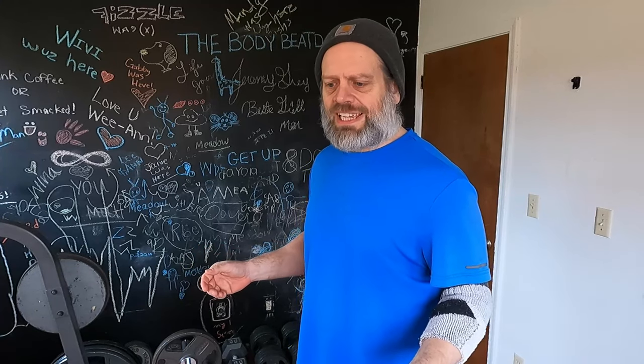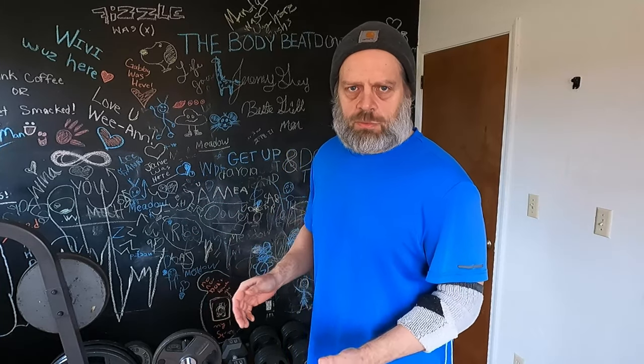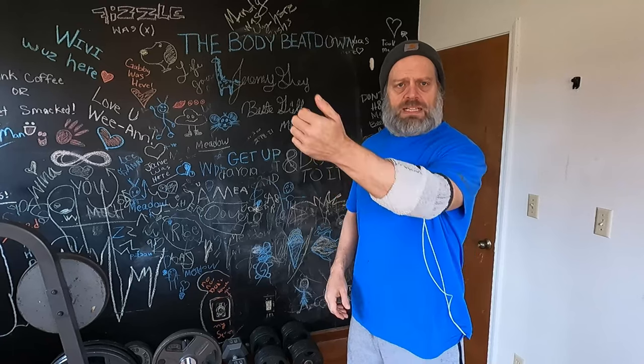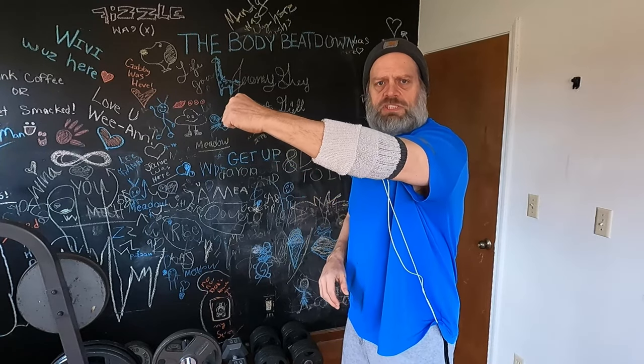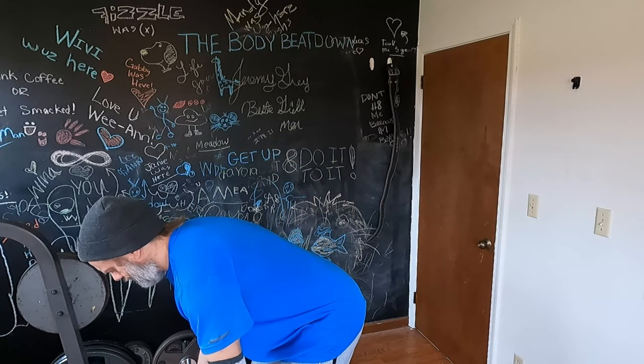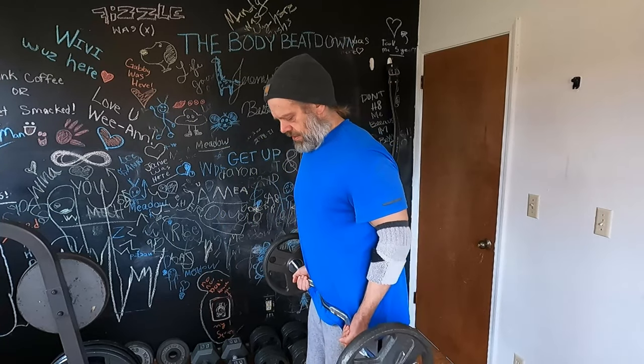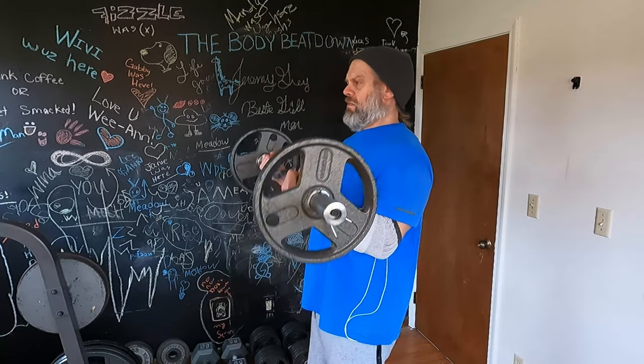Alright guys, the movement I've chosen for today — like I said, I keep it simple on Saturdays when I do my bicep work. We're just gonna stick with the easy bar curl. This is gonna be set number one. My TENS therapy machine is still going, shocking the heck out of me, and we're just gonna get a few sets of these in.